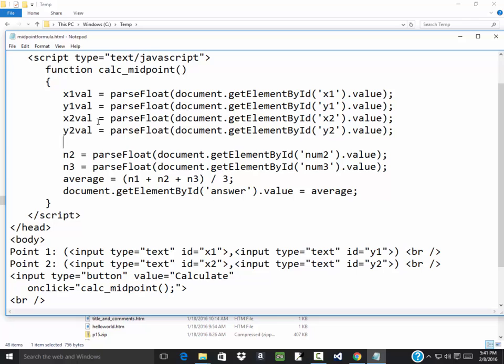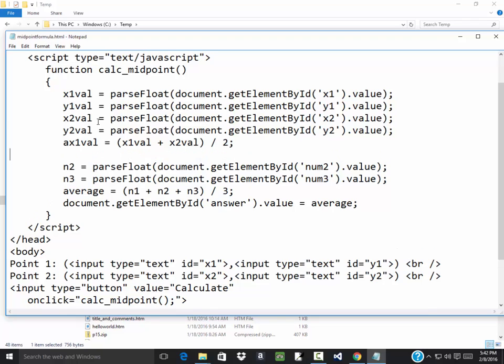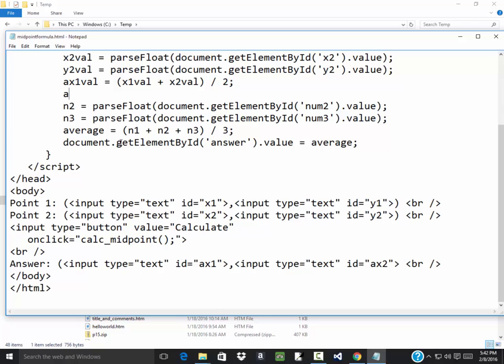Okay, now I want to calculate my answers, so I'm going to have AX1 val is equal to x1 val plus x2 val divided by 2. I call it A1 val. Why did I call it AX2?